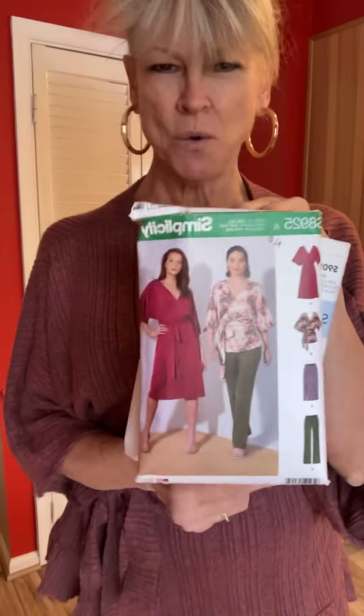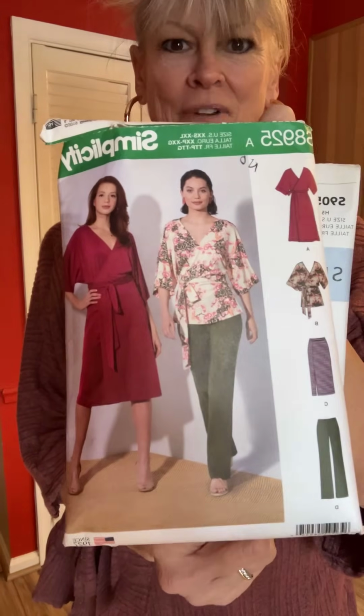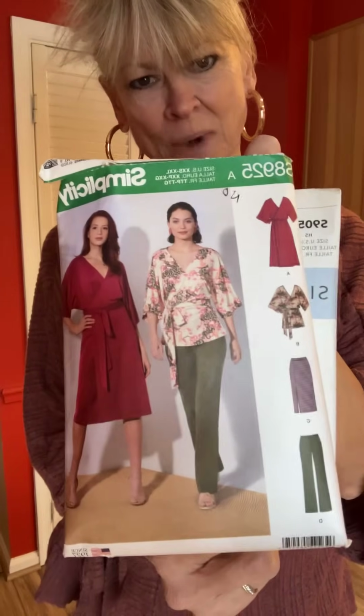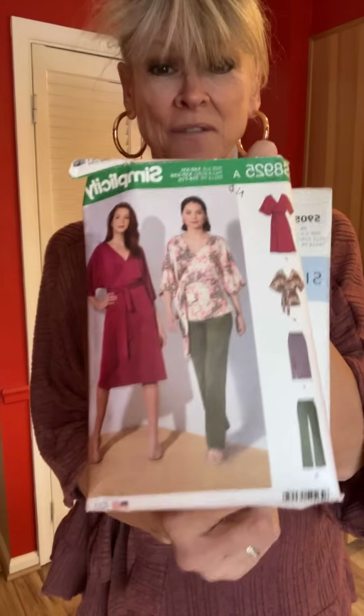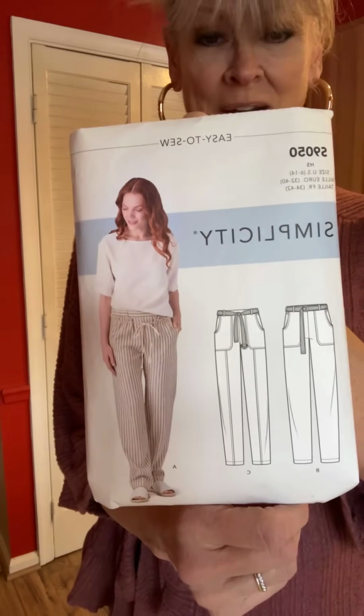I don't quite know what to think of Simplicity 8925. You do get a lot in the envelope, and I love that. This is a wrap top, wrap dress, and pants and skirt, drafted for knits, okay? And I paired my sweater with Simplicity 9050. I've made this before. I like it very much. I've been wailing about how everything I've been making comes up too big. So I'll show you the sweater.